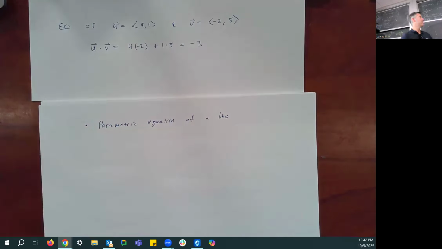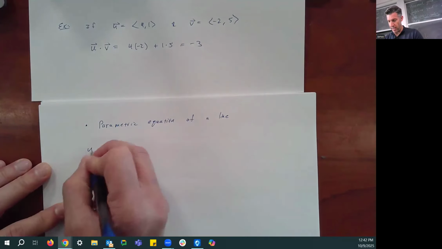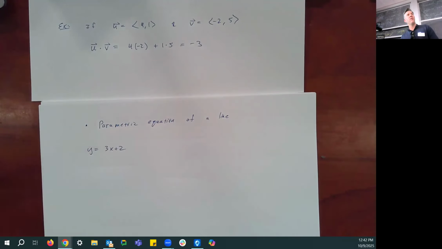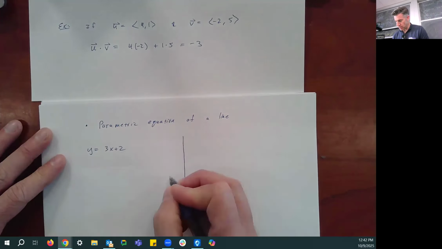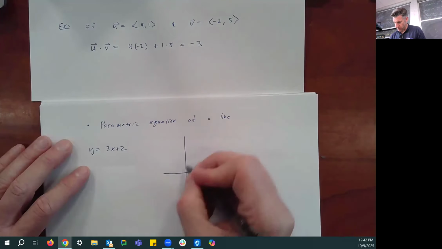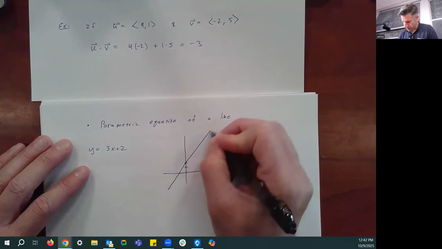So normally, in 2 dimensions, we're used to writing the equation of a line like y equals mx plus b, right? Like you could totally write the line y equals 3x plus 2. But I want to point out there's another way you could write the equation of this line, which in 2 dimensions is actually less good, but has a purpose. So let me draw this line for you. y equals 3x plus 2. I'm not going to draw it very well. So 3x plus 2, something like this.